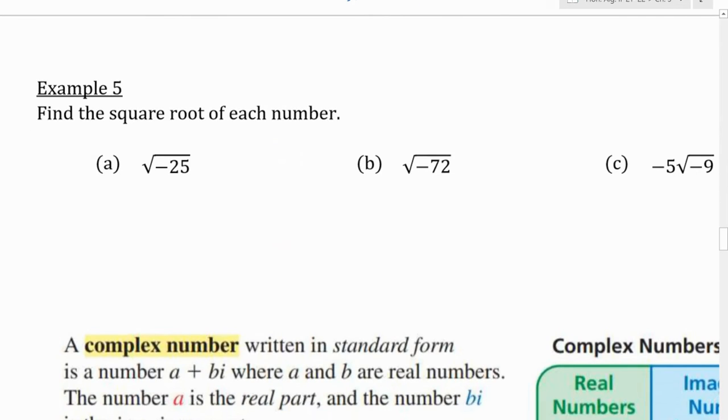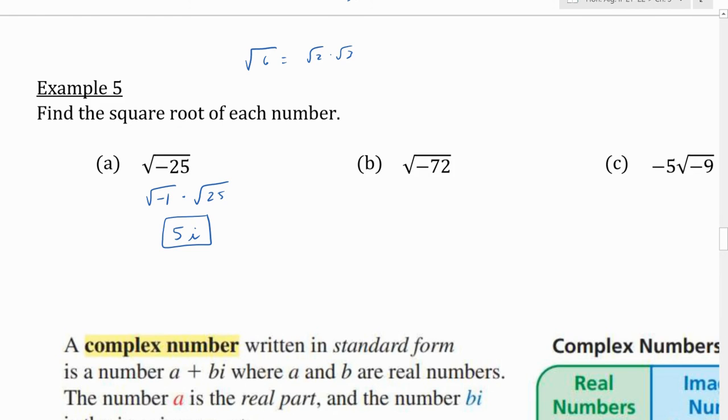Because here's what's going on. Find the square root of each number. And up until today, you couldn't do this. You just said that is not a real number, and we wouldn't have done anything with it. But now we've introduced a new set of numbers, the complex numbers. Remember, if you have the square root of 6, you can break it down to square root of 2 times square root of 3. Okay, well, you can do the same thing here. This is a square root of negative 1 times the square root of 25. Well, the square root of 25 is 5. The square root of negative 1, we call the number i.